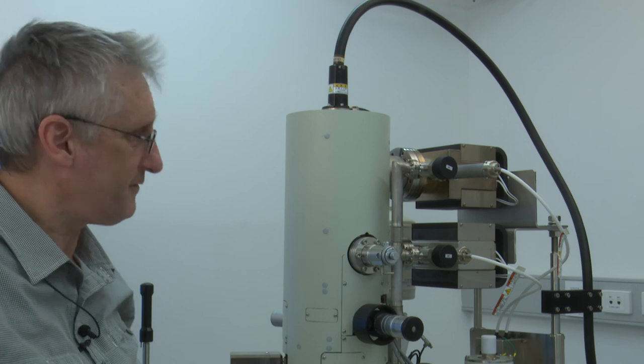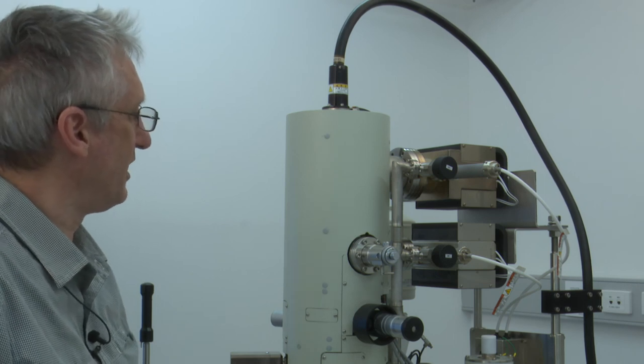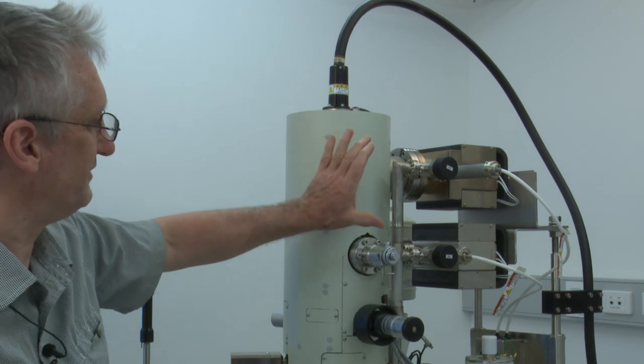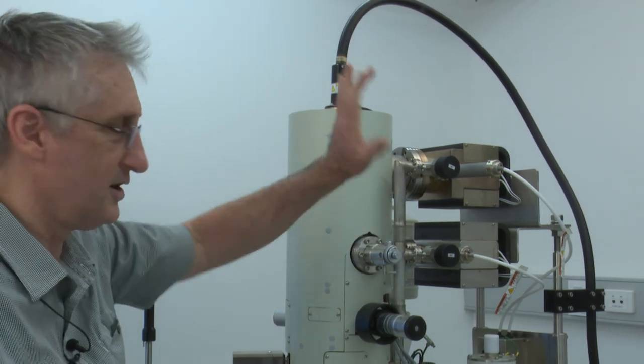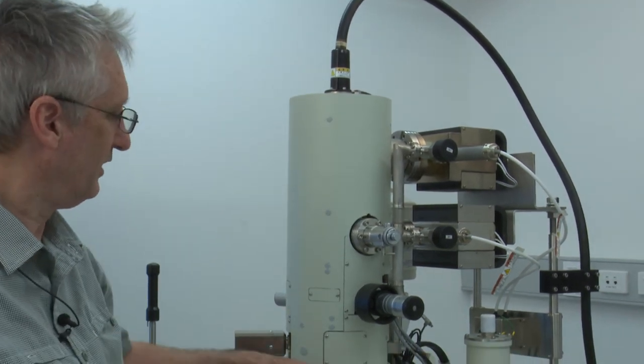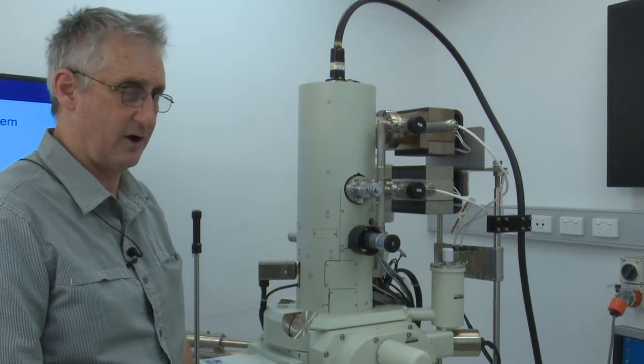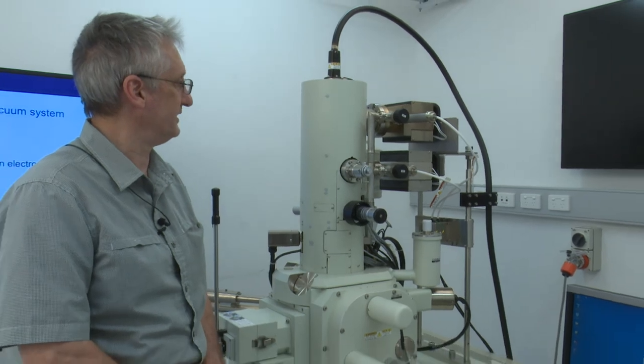When the power goes off on an instrument, for example, and we rely on battery backup power, the only vacuum components out of this hierarchy that are kept on are those ion getter pumps, and the whole of the column is sealed off so that we maintain a very high quality vacuum at all times in the SEM.